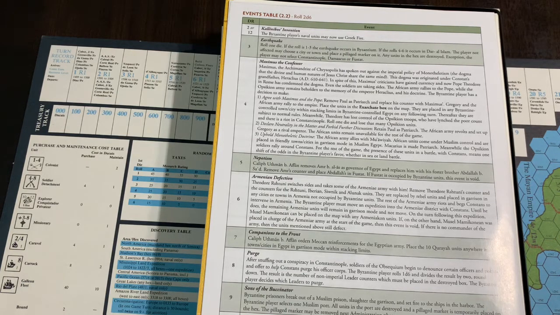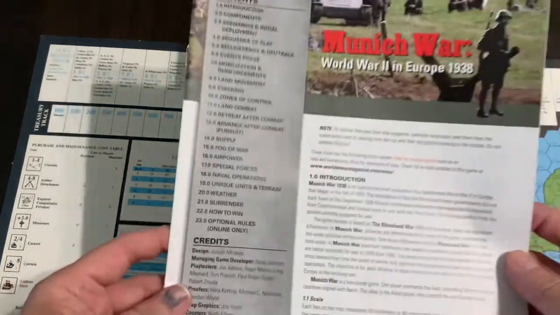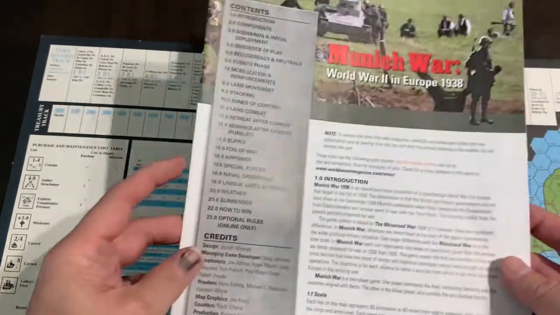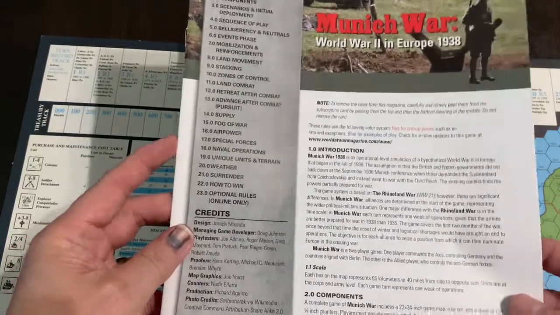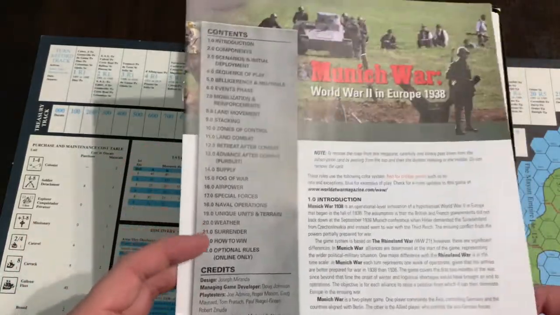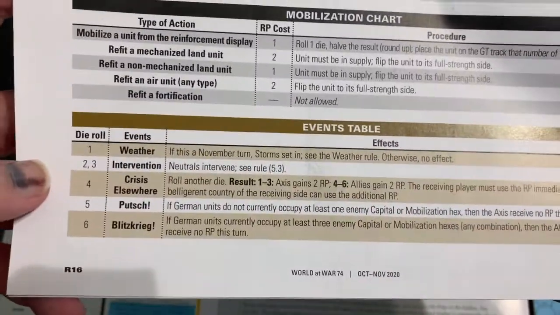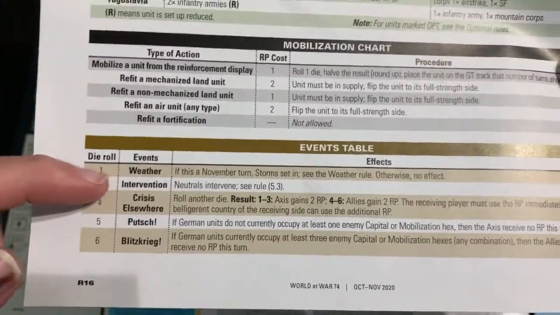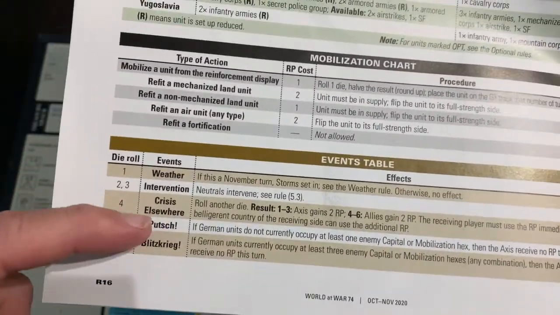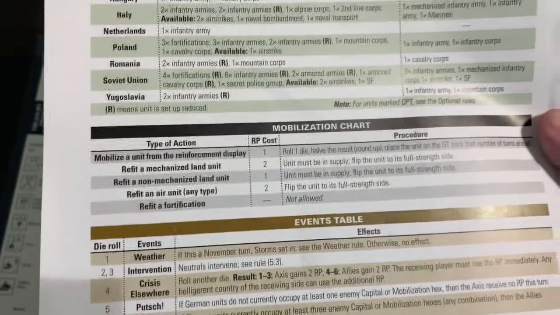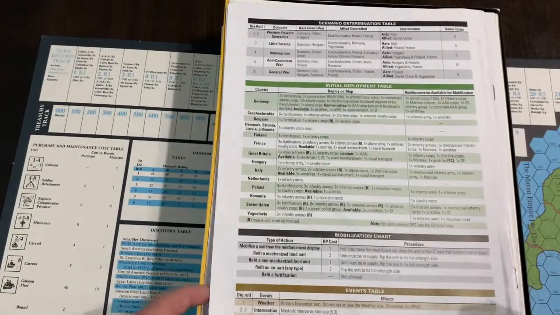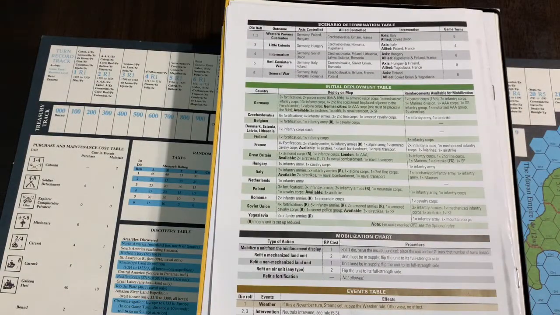And so I think that's why they might tend to use random event tables in that regard. Here is Munich War, a pre-World War II, kind of a what-if or hypothetical World War II situation from a magazine game. It has an event table here at the bottom that deals with weather, and also with when some of the neutral countries might enter into the game. This is all about the build-up to World War II and maybe an early attack by Germany.